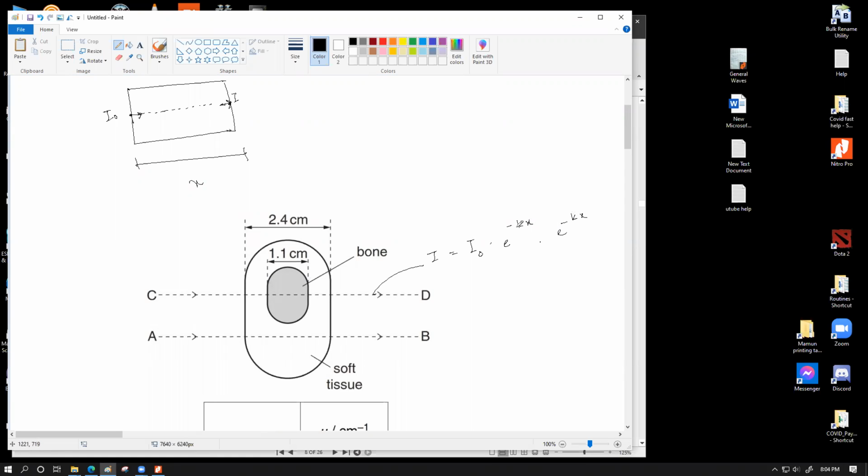I'm reading the same format, just not to confuse you. One portion should be used for the soft tissues, the other part should be used for the bone. So you have to use different values of k's and x's as obtainable from the figure and the table, and calculate the whole thing.